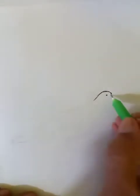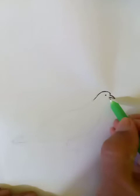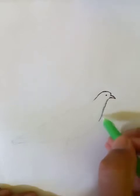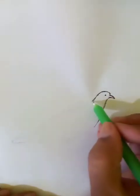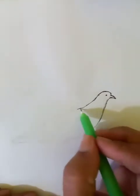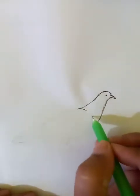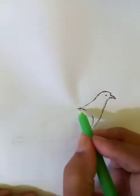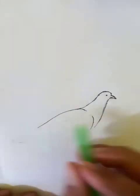Alright, let's put the beak here. Okay, we draw the lines here and the line we draw here. The wings are visible here. All right.